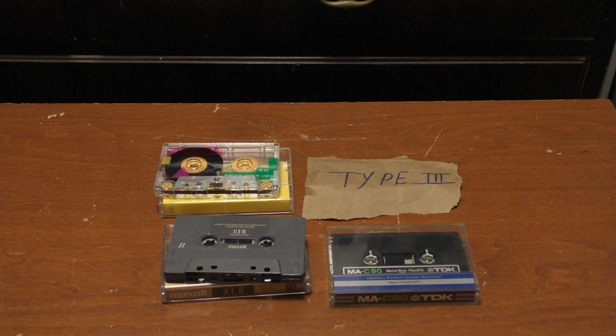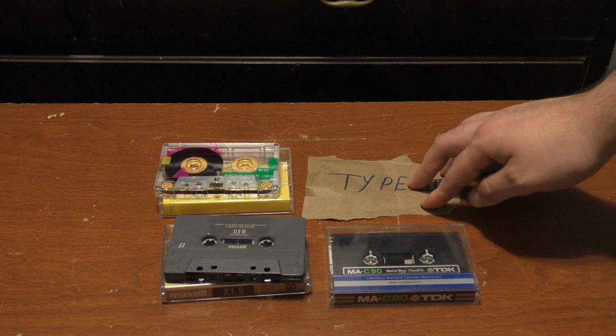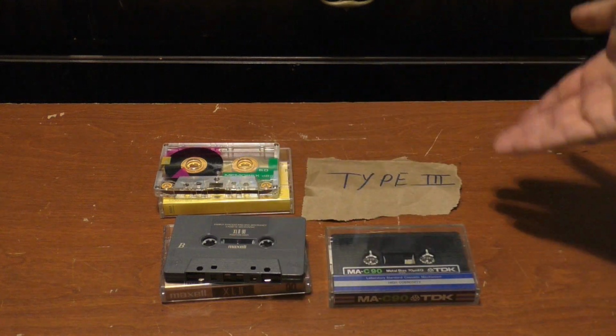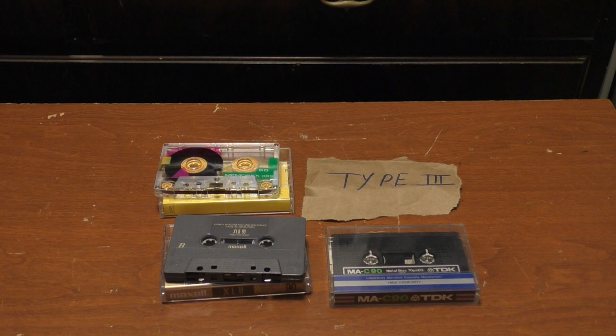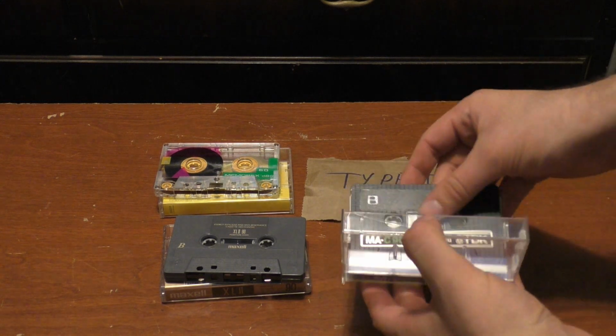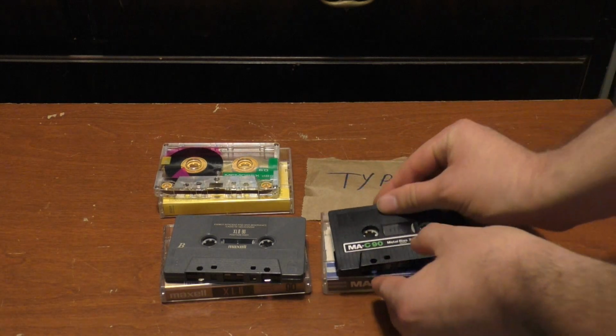Type 3 is ferrochrome, and this is a sort of hybrid between 1 and 2, and that is really supposed to be the best of both worlds here, but it didn't exactly sell well, and as a result, they're pretty expensive and hard to find, so I don't have one. Type 4 is metal tape, and this right here is the last and best sounding formulation of tape that exists.